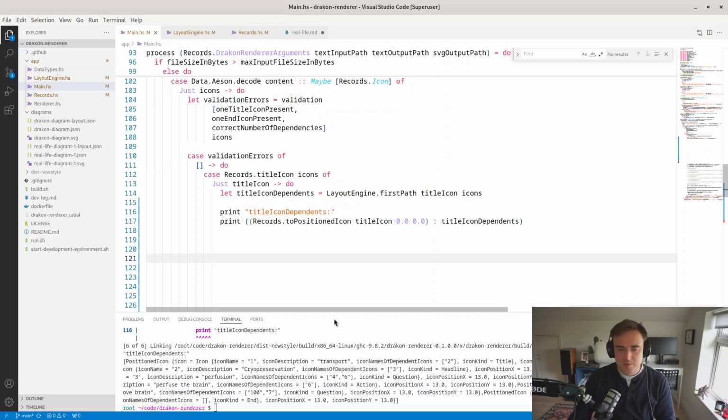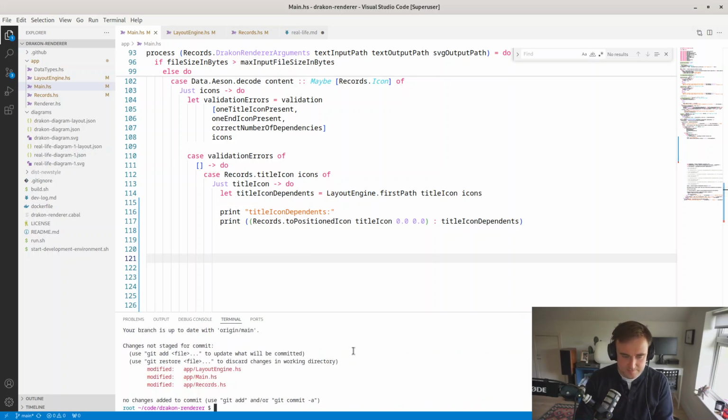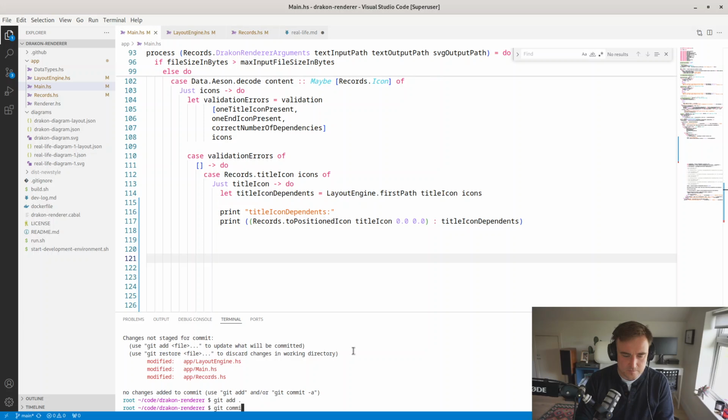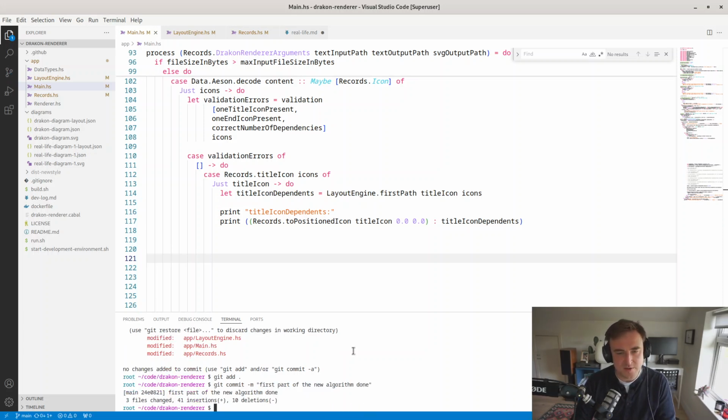Now, I want to proceed. So let's commit this. So it's going to be something like tree traversal, but with a twist. It's not going to be recursive in the sense that you go to the bottom of the first branch and then return to the first branching point and do the second branch.